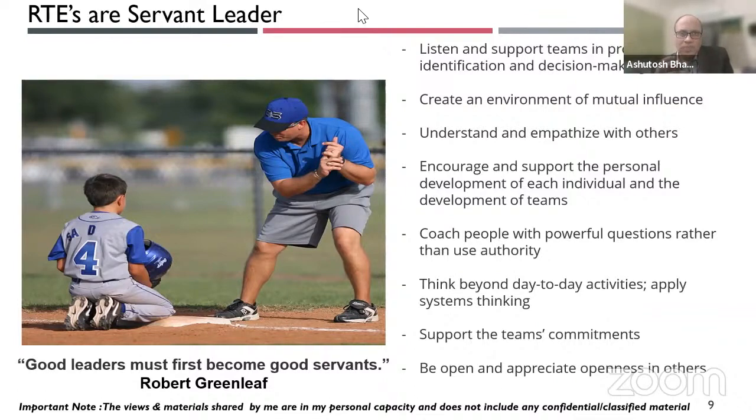So a lot of tools we can use to bring about the servant leadership culture. We have to be strong emotionally, so we need to display strong emotional intelligence when we are displaying servant leadership, and be someone who possesses a high EQ, right? Not just IQ, but a high EQ. So that's the role which an RTE has to imbibe, right?